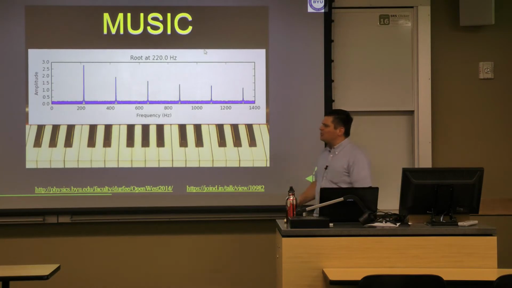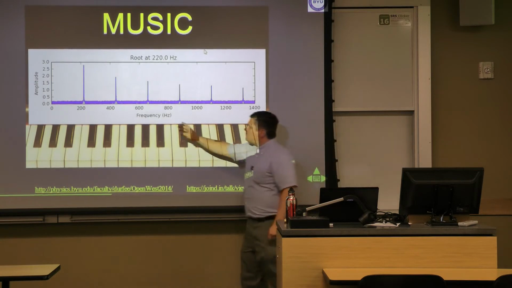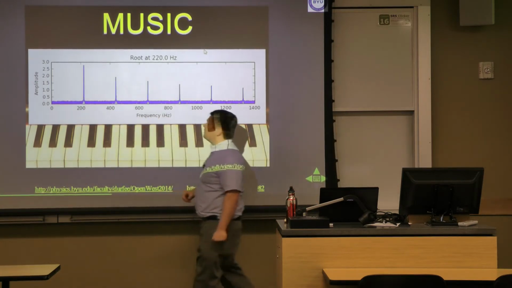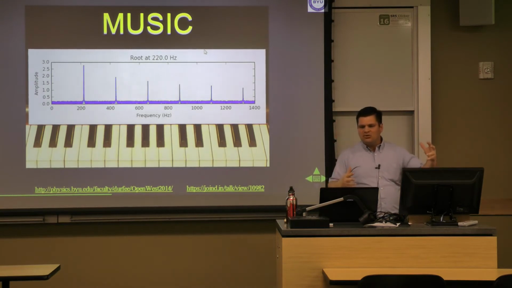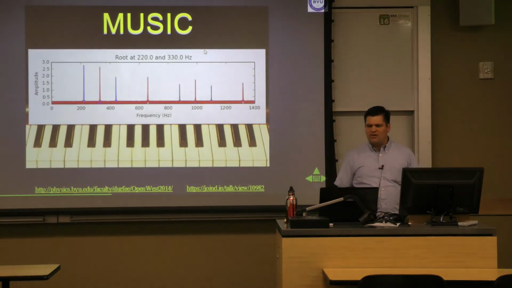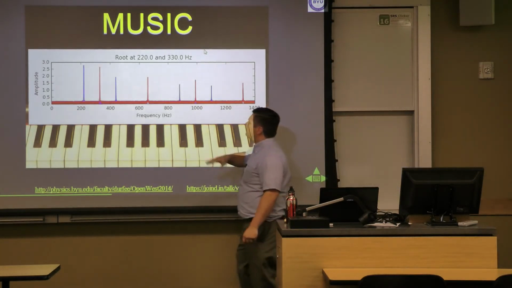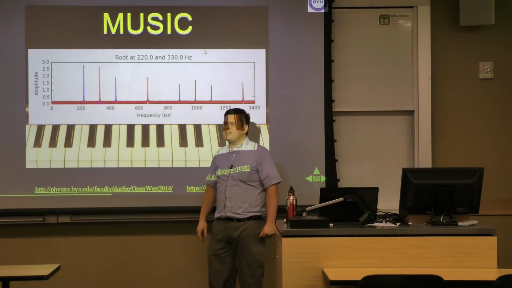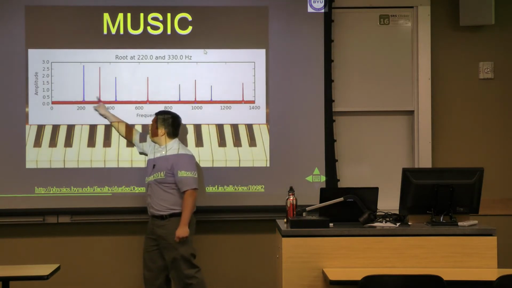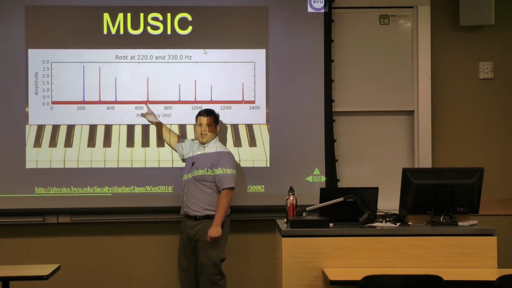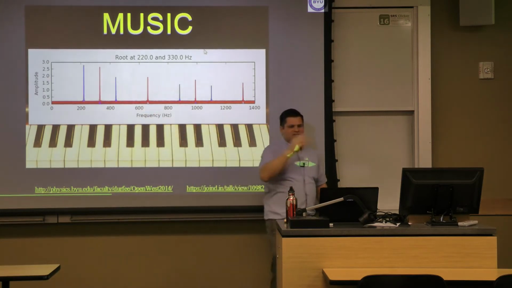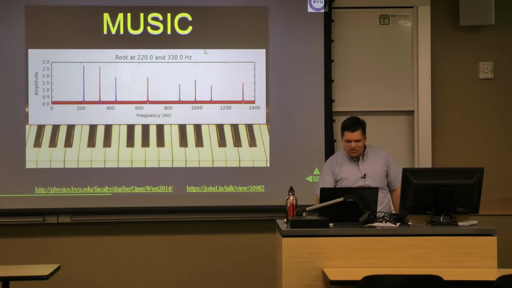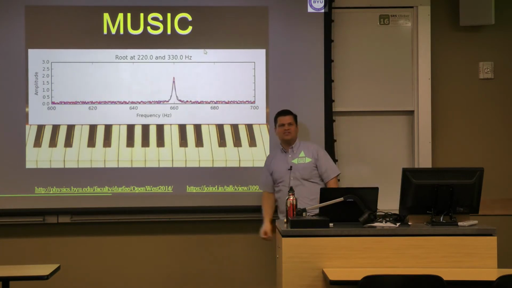So imagine this is the spectrum of an organ pipe showing me which frequencies are being played. The root of this note is 220 hertz. Now imagine I have another organ pipe that makes a similar spectrum, but it's tuned so that its root is at 330 hertz. We plot both of them together and we see these 2 harmonic series. Notice something interesting. The 3rd harmonic of the lower note and the 2nd harmonic of the higher note are at exactly the same frequency. Let's zoom in on that. There they are, right on top of each other.